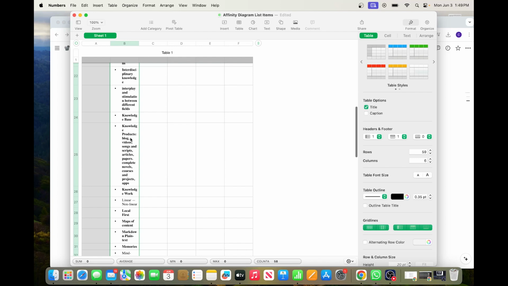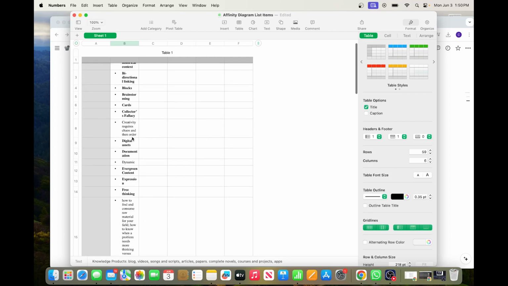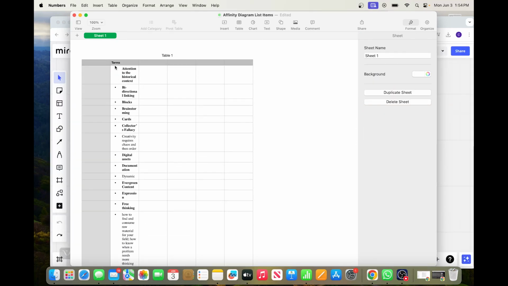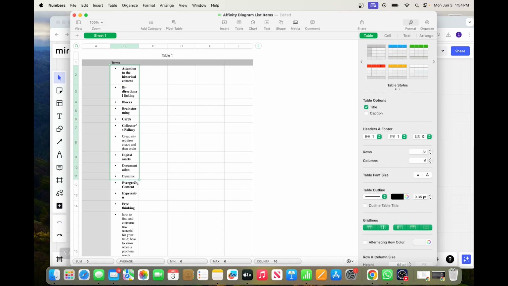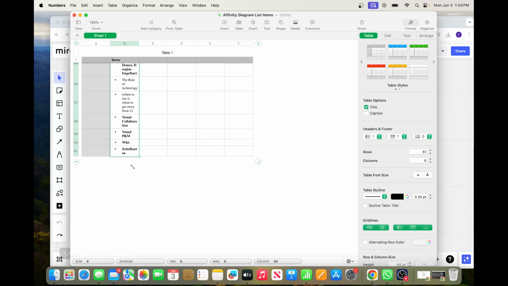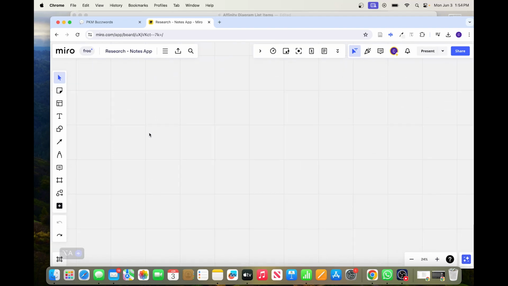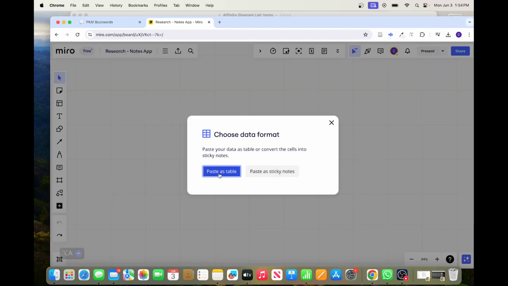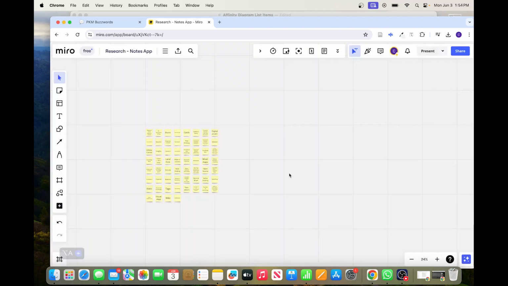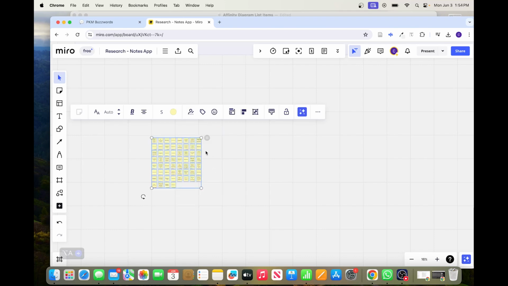So, why go through all this trouble to put it into a spreadsheet? I'll show you. If you copy items from a table and paste it into Miro, you will get this prompt giving you the option to paste all table items into sticky notes. You only get this option if you are pasting from a table. And if you're pasting table items from Notion into Miro, all you'll be doing is pasting links, since table items in Notion are full pages. Now look at that, a thing of beauty.